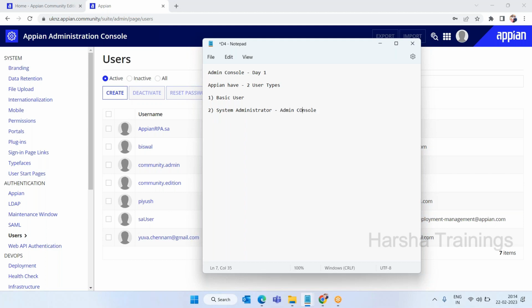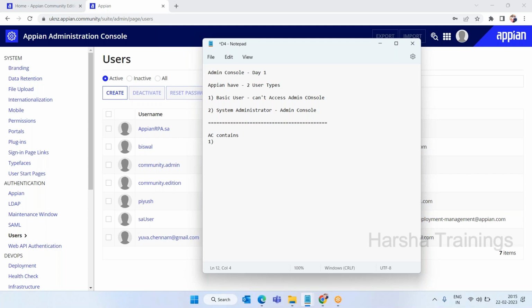And a basic user cannot access the admin console. Now the admin console is segregated into different parts.